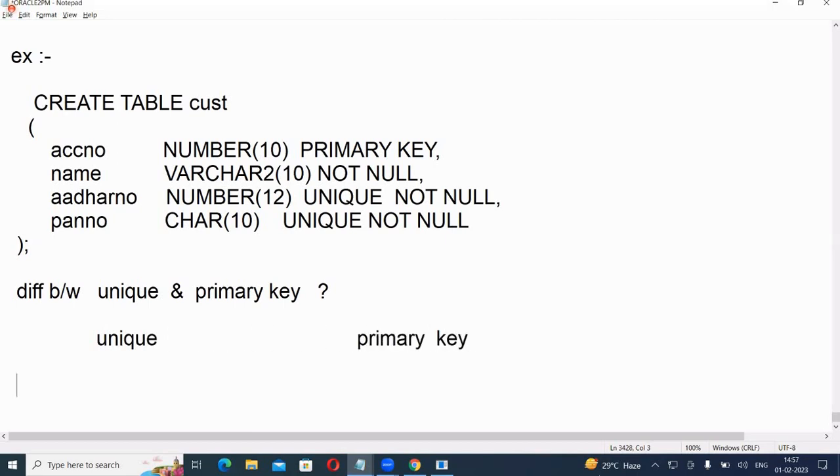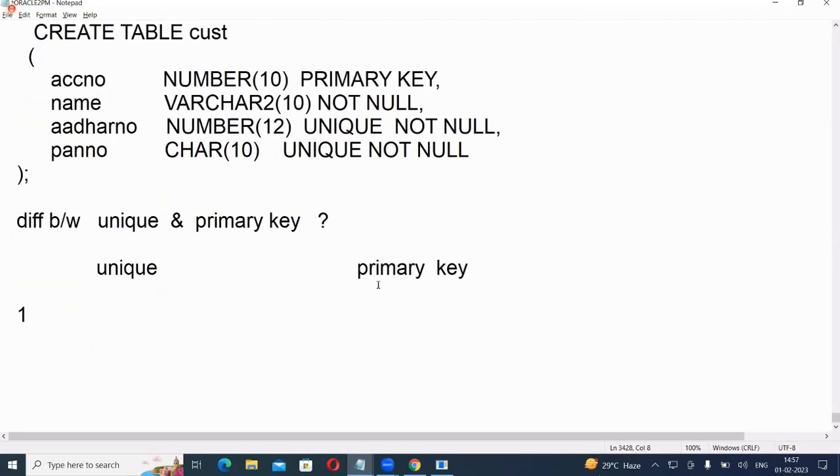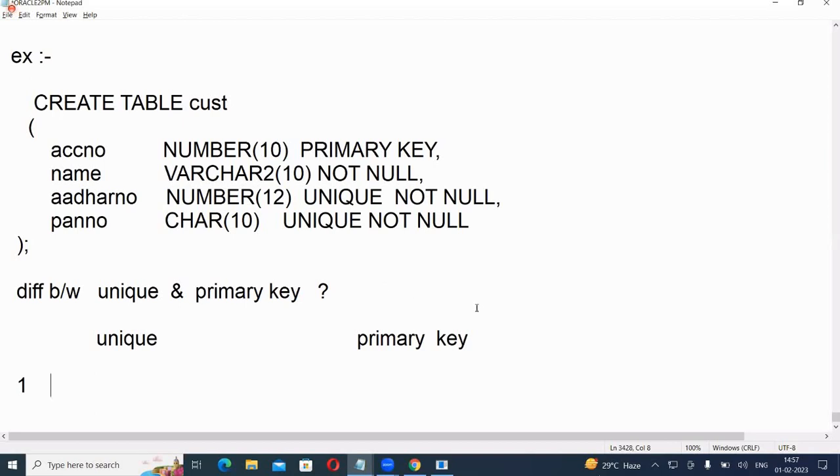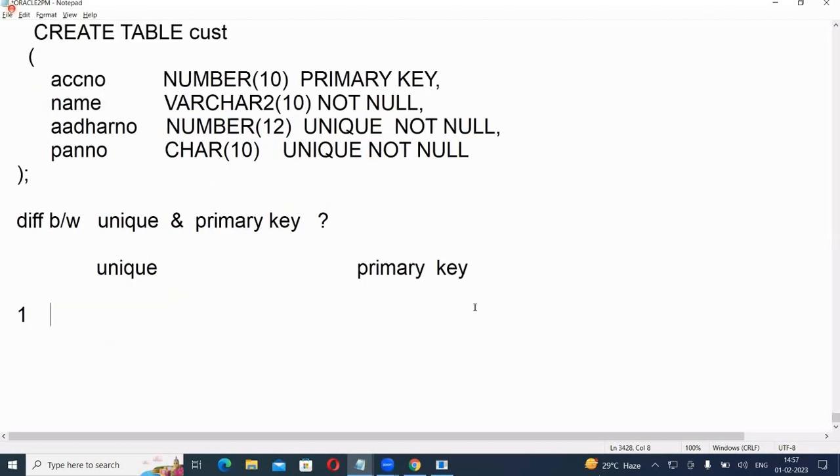Unique allows nulls. Primary key doesn't allow nulls. That is one difference.